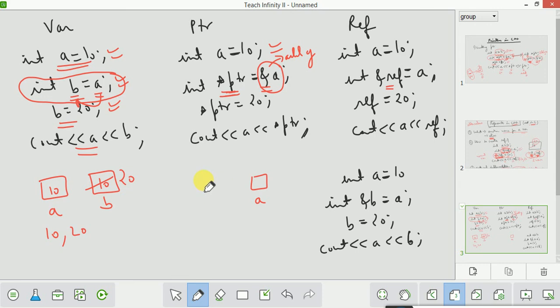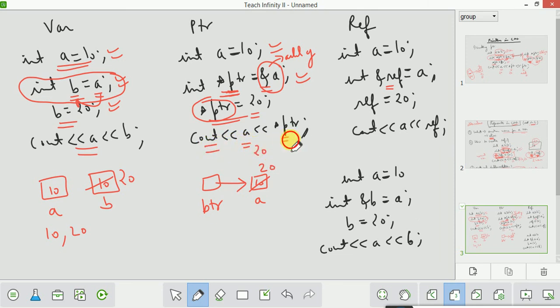Now I have created a pointer, and this pointer is pointing to a. The value of a is 10. So this step is also done. Now I am changing the value of this pointer to 20. Whenever I use star pointer, it means that I am changing this value. Now if I print a, it will print 20.